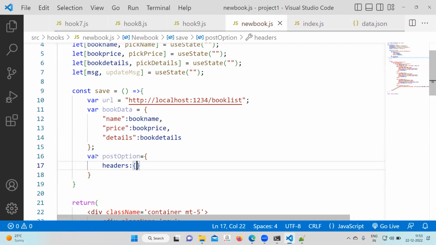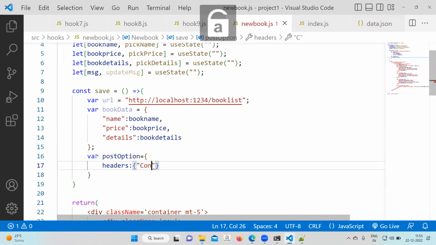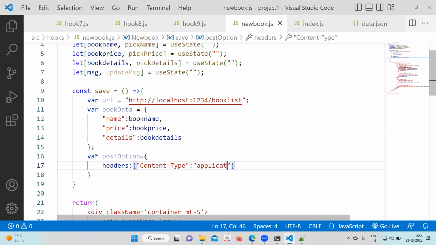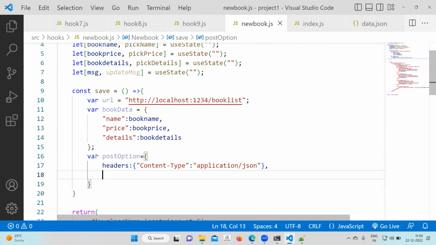That will come in curly brackets. You will write content hyphen type. What type of content you are going to send? You will write here application slash JSON. So you are going to post the data in the form of JSON.